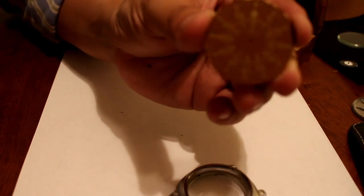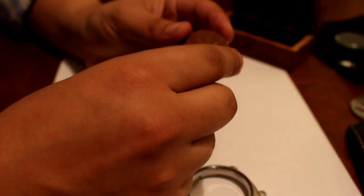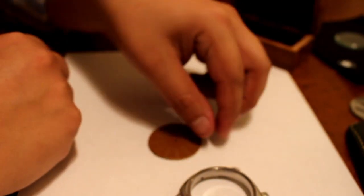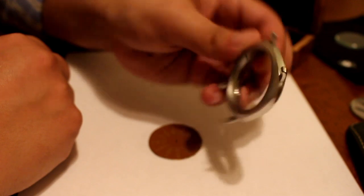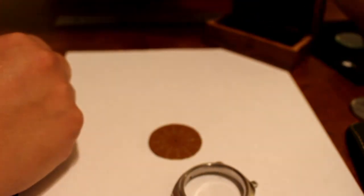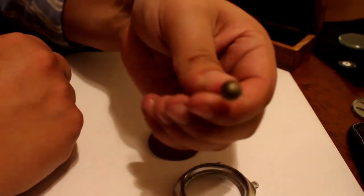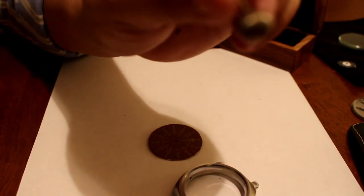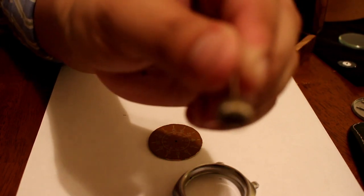I'm gonna be using a Navi Type B dial. We're gonna age this. As you can see, it's already kind of trimmed. I had to trim it to make sure it fit the case. This case is 40, it'll be 47 millimeters. We're gonna be using a big onion style crown. Here it is, already has the stem attached to it. Let's see if I can get a clear shot of that.